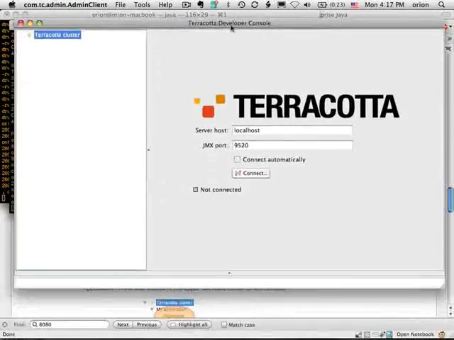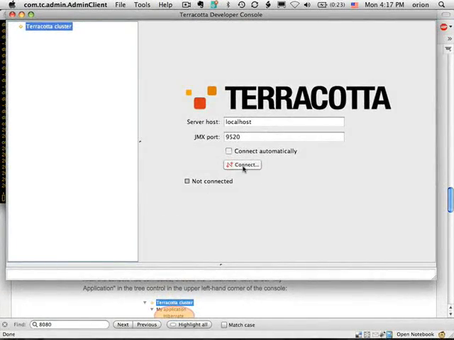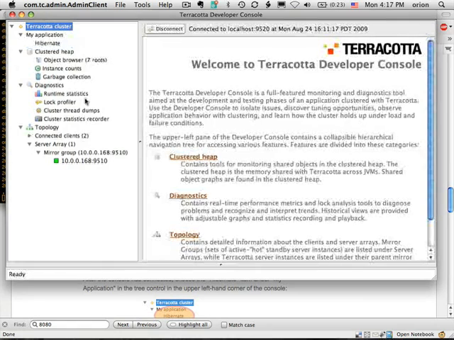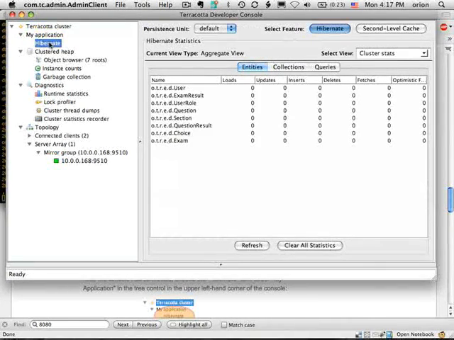Now, it gets its data from the Terracotta server, so we connect to the Terracotta server. And over here on the left, you can see lots of information about your server. We'll focus today on the Hibernate information that is available through the Dev Console.